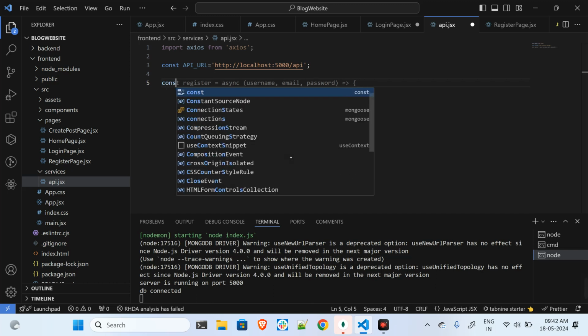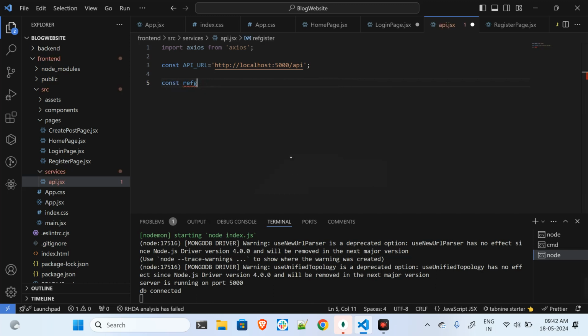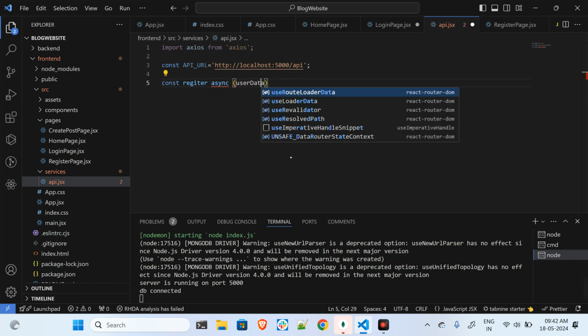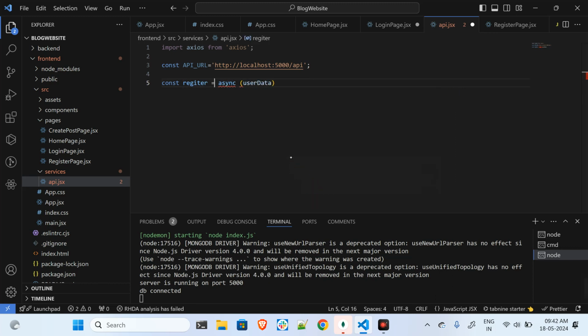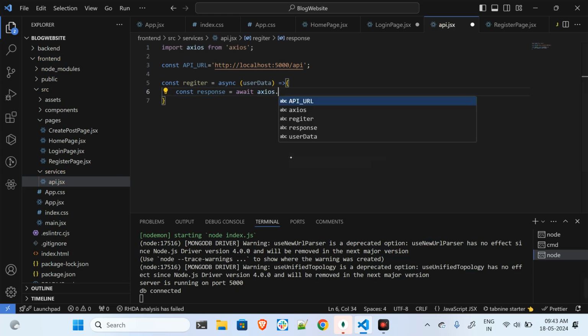So I will do something like const register, and this is the async operation which will be registering the user. I will say const response is equal to await axios.post because I'll be posting the data to the database.